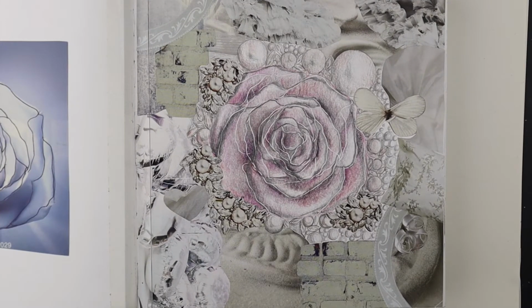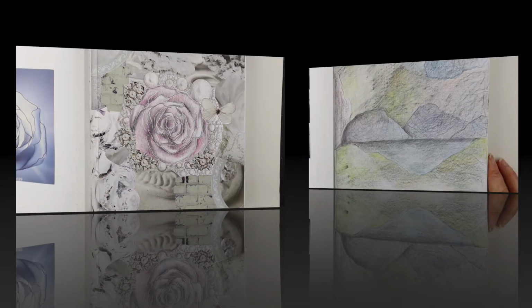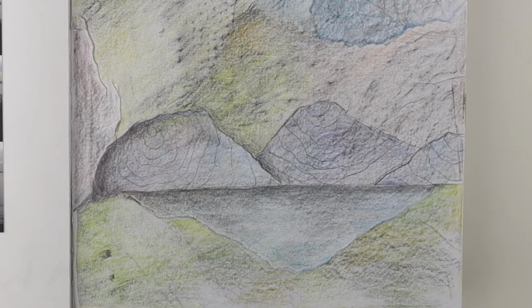Here's another mixed media collage I did using magazine pages, color pencil, and pencil, where I used the eraser to accentuate the highlights. I also use smudging in this one along with rubbing for the texture.